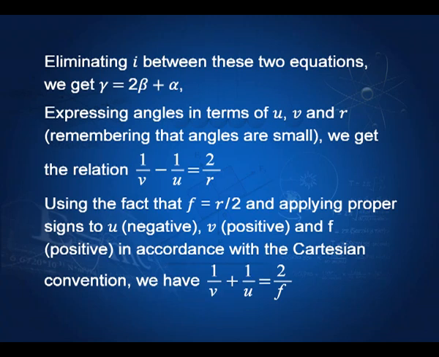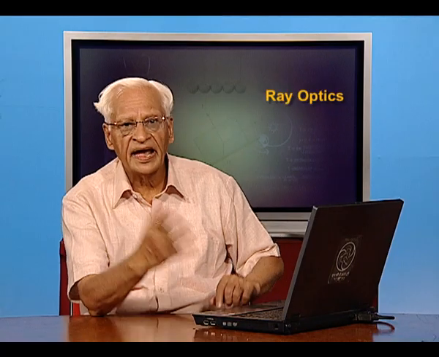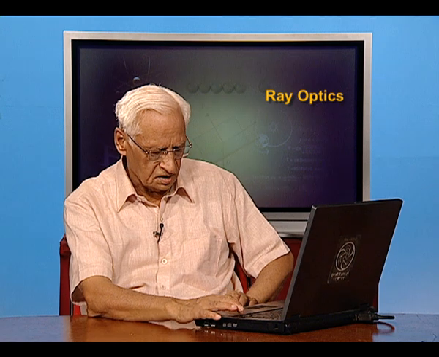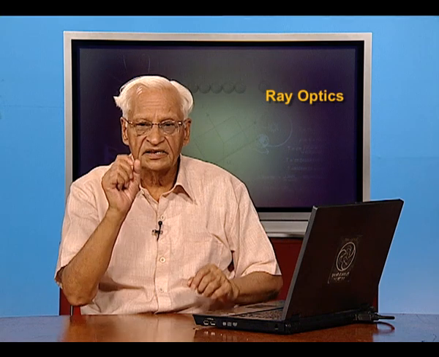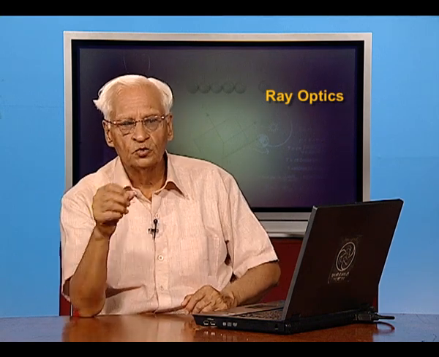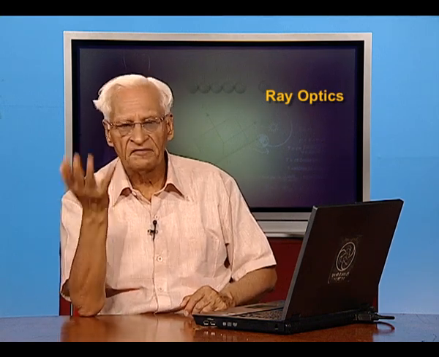So, 1 by v plus 1 by u is equal to 1 by f. Why is it a plus sign here and a negative sign there? Because u is measured in this direction, to the left, and therefore u is negative, so this sign becomes plus. So, 1 by v plus 1 by u is equal to 1 by f. This is again the mirror formula or mirror equation, and you recognize this as the same as in the case of the concave mirror. There is no difference in the formula. All the difference lies in assigning the signs to u, v and f.